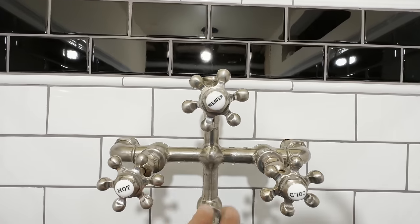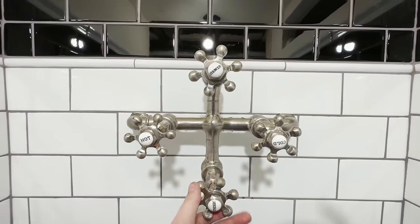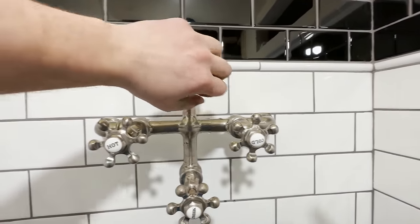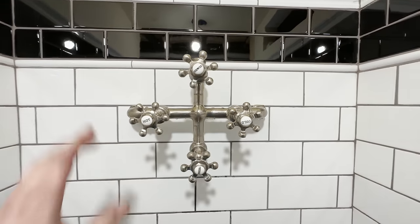I have not yet tested the shower, so hopefully we can take a shower in here with just needle or just shower. But of course that's yet to be seen at this point, but we will soon see how it all works out. So let's go ahead and get this installed because I want to take a shower.